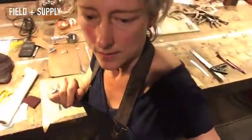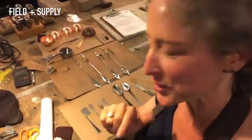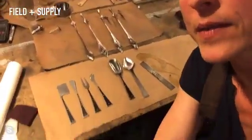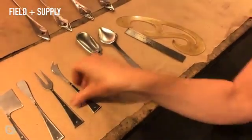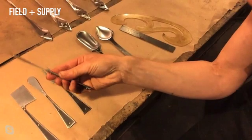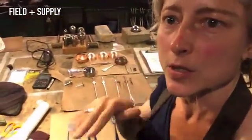Another new line, with the same layered sandwich piece, is this cheese set. In the times I've done Field and Supply the last few years, there's been a lot of requests for cheese knives. I don't know if any of you who requested it at the last shows are watching, but I finally made some. This is a brand new unreleased cheese set with the layered pieces. We have the different styles of cheese knives, and they have that sandwich piece. These are prototypes, not in production quite yet, with the black and bright stainless sandwiched on both sides. I'm also working on a little felt pouch they'll go into as an option. So that is some new work.